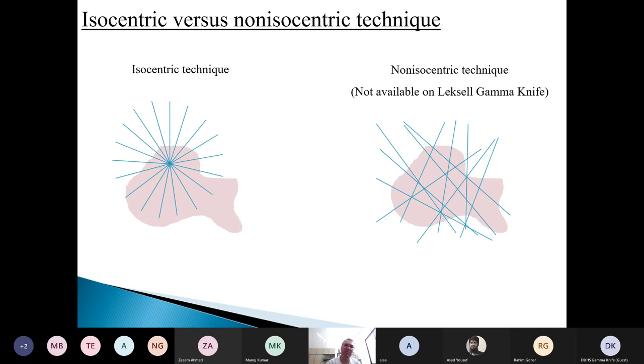For example, CyberKnife is capable of cross-firing the target. This on the right side is a typical CyberKnife technique. And on Linac, we mostly use, I think, modern technologies now, like those conformal arcs. So you have one or just a few isocenters and you do an arc around the patient and you modulate the beam heavily. Or you can do single beams with either static or dynamic MLC modulation. Gamma knife is a strictly isocentric technique.